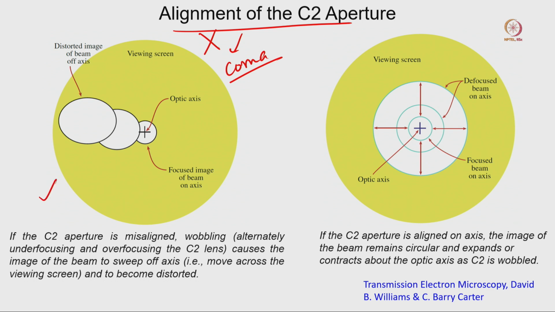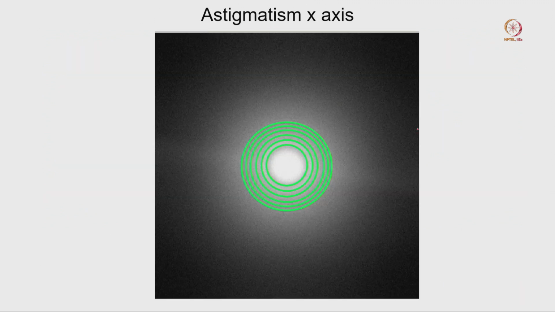But in the actual scenario, you have a circular screen or viewing screen in the microscope room, and if you look at that, there will be a center point where there is a cross mark, and there will be a couple of circles, and this white is your electron beam. So you can see if all the alignments are correct, you can see a circular ring, and your optical axis will be here. So that is basically what we are expecting, as well as if we look at the diffraction pattern or the power spectrum of that, here you can see what I was trying to say. This is a power spectrum of an EM image.